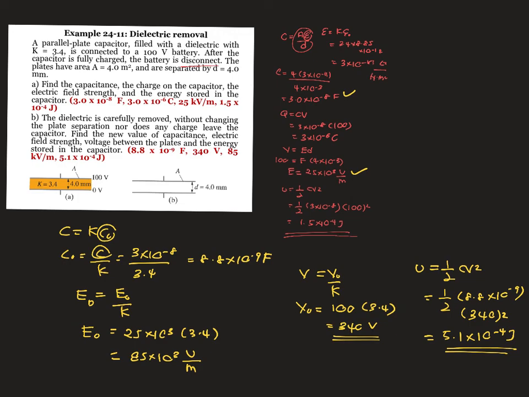I think maybe you can realize that when you put the dielectric material, your energy is 1.5 to the power of negative 4 joule. But once you remove it, your energy increased to 5.1. So where does this extra energy come from? The extra energy comes from the fact that to remove the dielectric material, definitely you need to have a very large energy. That's the reason why the energy is increased, because huge energy is needed to remove the dielectric material.